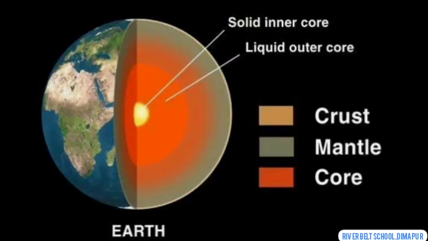The Earth is made up of 3 layers. The outer layer is called the crust. It is made up of rocks and soil. The middle layer, which lies below the crust, is called the mantle. It is so hot that the rocks melt to form a thick liquid. Below the mantle and at the center of the Earth is the core. The innermost part of the core is solid, and the outer part is made up of molten liquid.